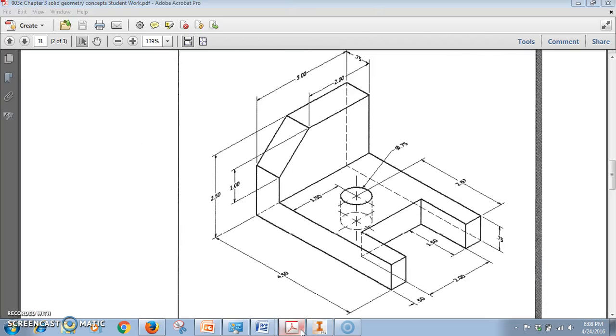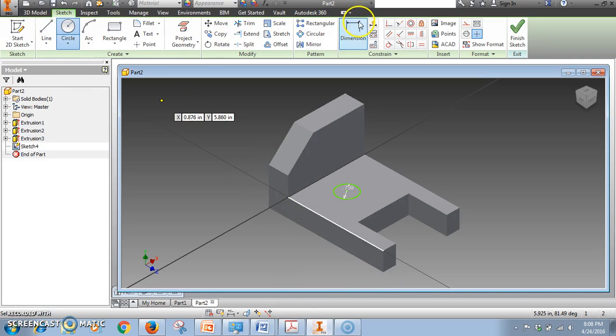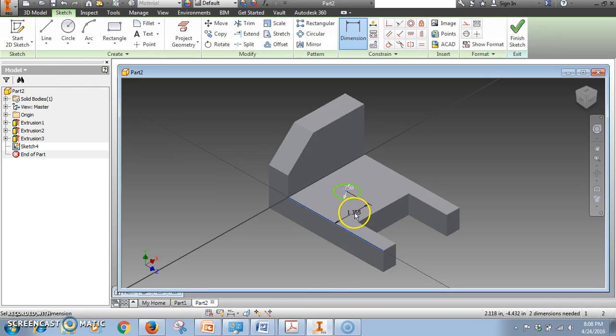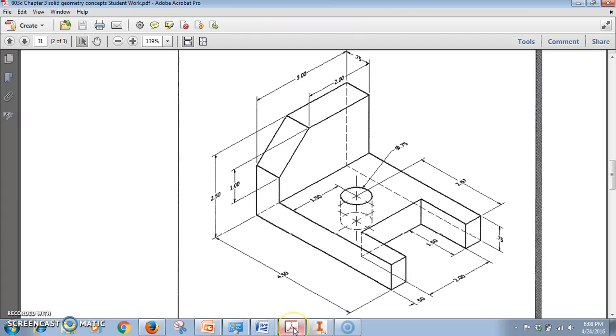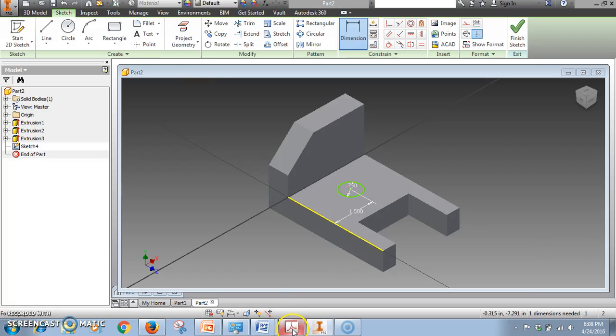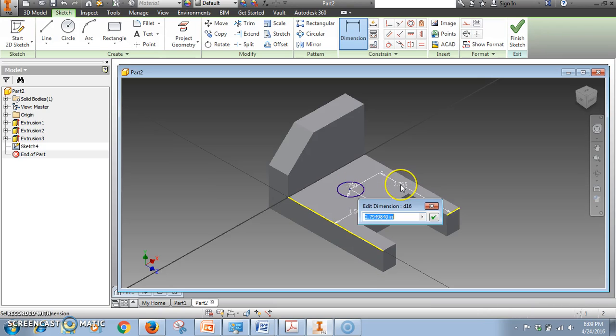I need a distance of 1.5 from this edge, so I'm going to use my dimension. Click to the point, 1.5, enter. And then it's going to be a length from here to here of 2.67. Enter.